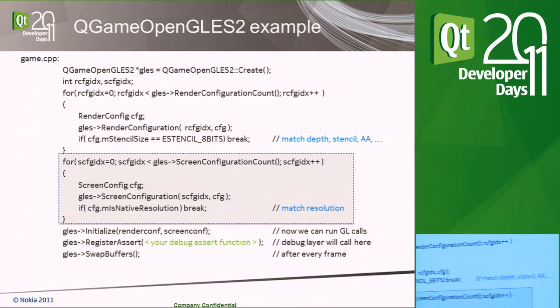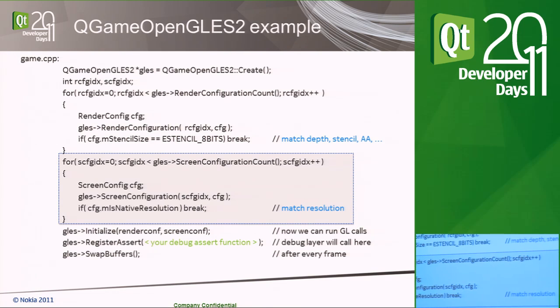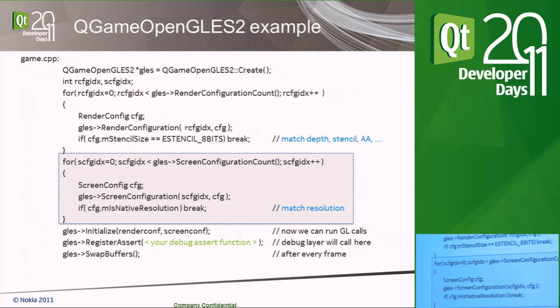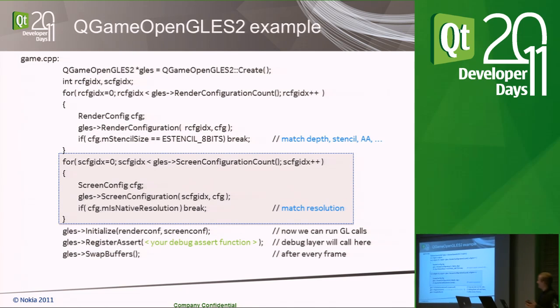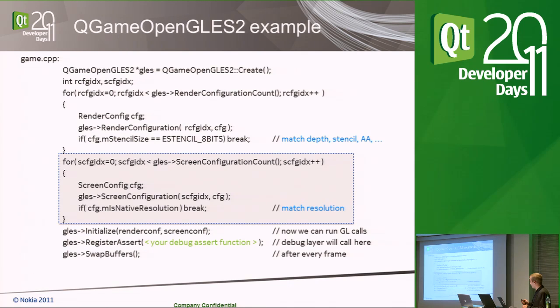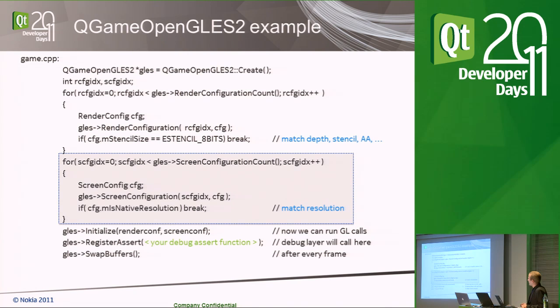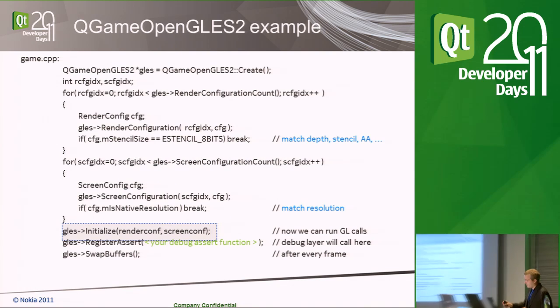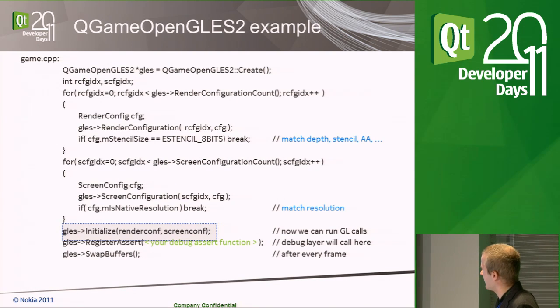Same for the screen configuration. And here you basically go over predefined resolutions, and there's quite a few of them, like QVGA, half VGA, VGA, NHD, wide VGA, all kinds of formats, and portrait and landscape versions of them. And like I said, if you use a smaller resolution, it will get scaled up. So let's say you pick quarter VGA, it will get scaled up. And then you can also choose the native resolution if you want.